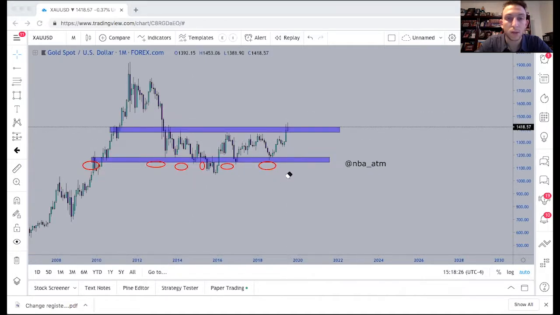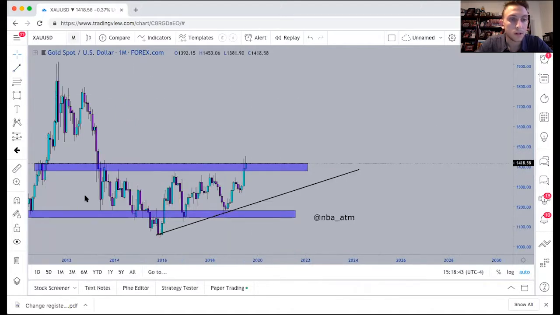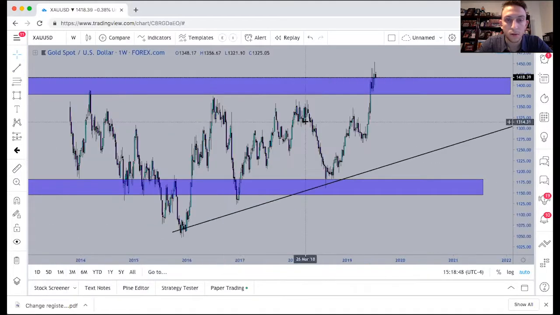We can break it down on the weekly chart now and see what's going on. We can also see right here, we do have an overall uptrend with 1, 2 clear touches and almost a touch right here for that third touch. Let's bring this down to the weekly now and see what we can break this down to.